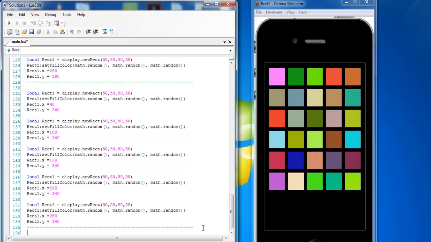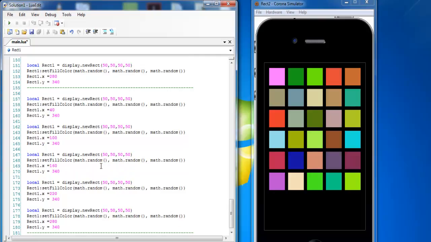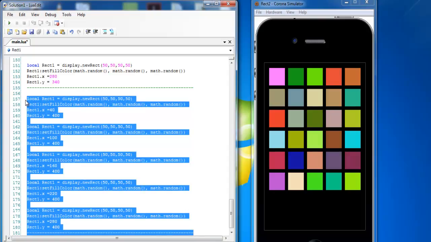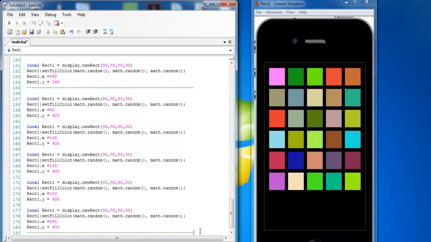So let's do the last two together. So this will be 400 and that 400 and another, and that'll be all 400 again. Okay, the next one will be 460. So let's just copy this and paste that in there. Change this one to 6, so you guys can develop the same project.